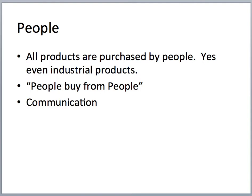The relationships you build with your customers are very valuable. And even if you're buying, that's important too, because you have to remember that your sales team and your support team are people too. And if you build a good relationship with them and you're honest and respectful, when you need a favor, a special deal, when you need product delivered in an emergency situation, they're just that little bit more likely to help you. And the key to these relationships really is communication.